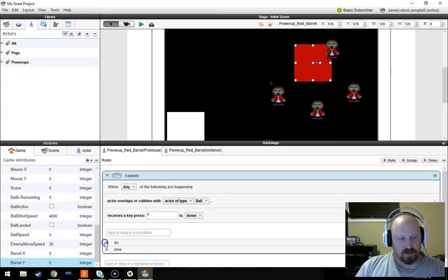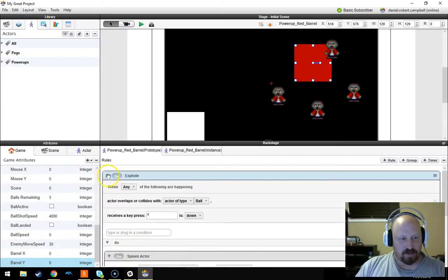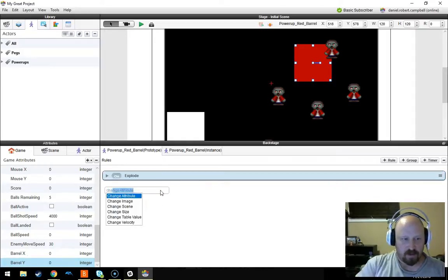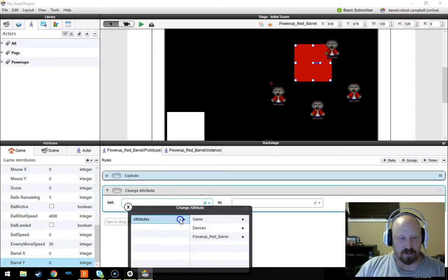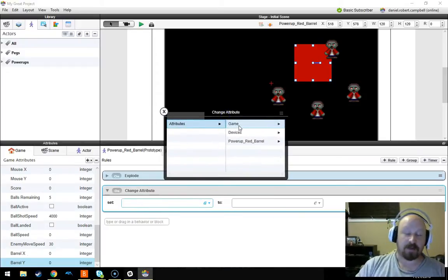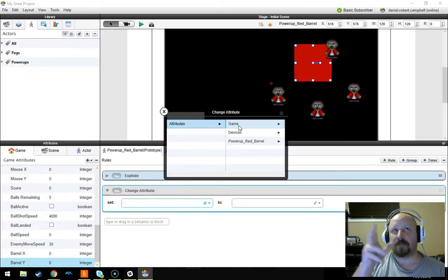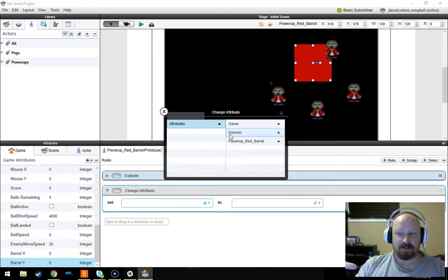Okay, so here was our explosion thing right here. What we're going to have it do is right from the get-go, without any kind of rule, we just want it to do this. The barrel's not going to be moving around. If it were, I would use constrain attribute, and then it would constantly update. I'm not going to do that. Maybe at some point we might have a power-up that moves around and we have to track where it is. Maybe some bait, like zombie bait. You throw it out and the zombies all kind of go towards it. Good idea. I'm glad you thought of it.